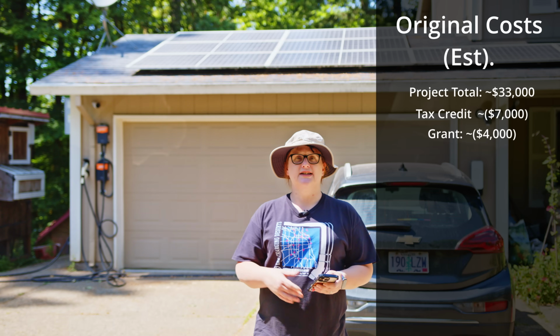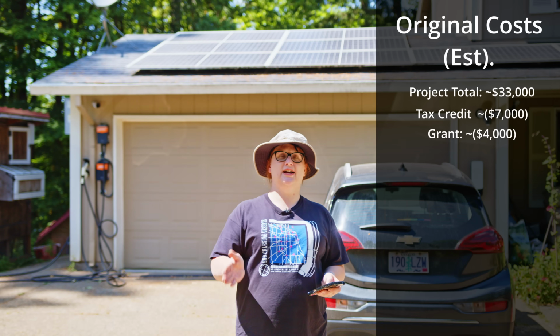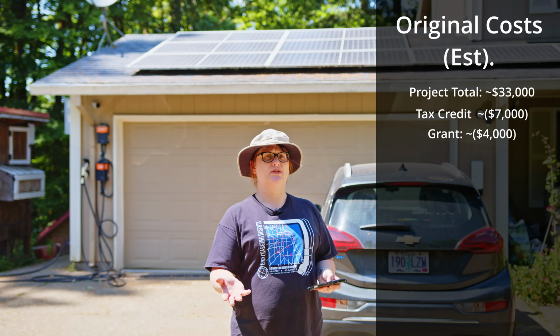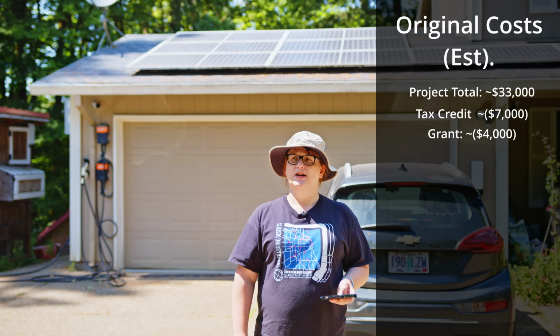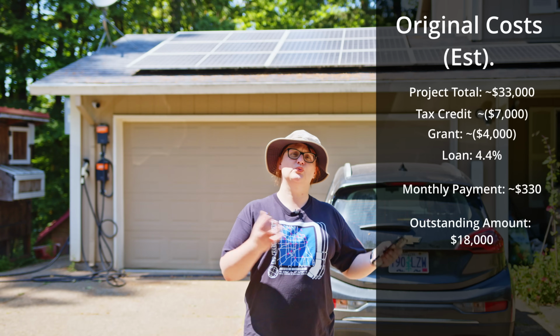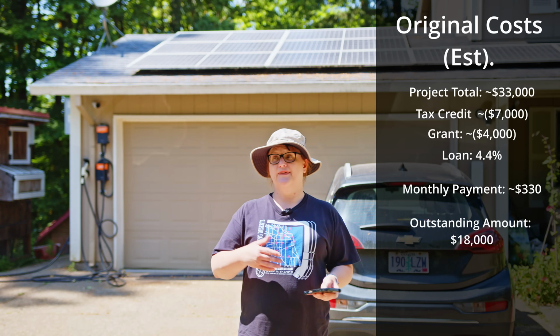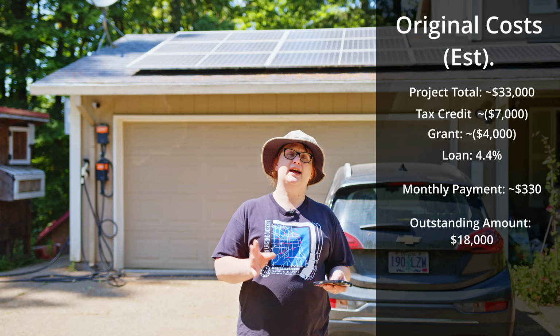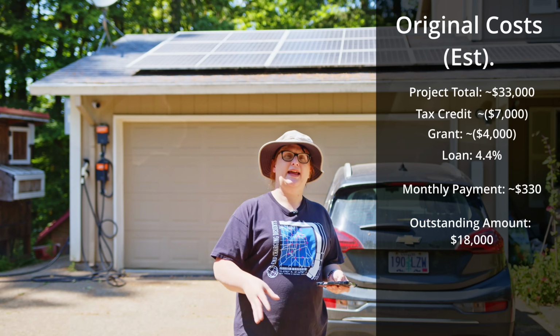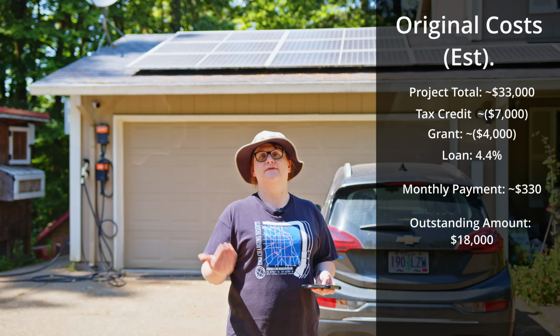And as I noted earlier, we changed out our mortgage. So we bought the house in 2019. I think our original mortgage rate was probably about 2 or 3% higher than what we were able to remortgage to. And that difference in the remortgage enabled us to have the spare cash we needed to pay a monthly finance payment for the solar panels.